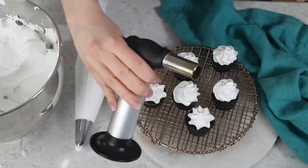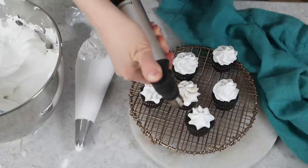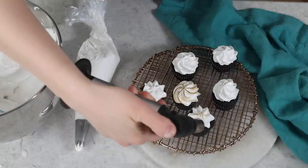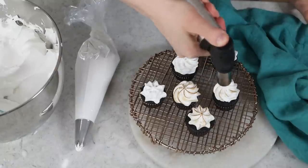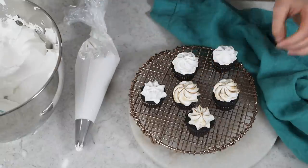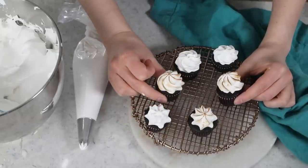And since this is a marshmallow frosting, you can absolutely toast it. If you have a culinary torch, I like to just use a little bit of heat, apply that flame to the marshmallow, and it'll be nice and toasty looking. Of course, you don't have to just use this as a frosting — it also makes a great filling, or it can be used any place where you would typically use marshmallow fluff. Stay tuned because I have a great recipe coming up later this week that uses today's marshmallow fluff recipe.